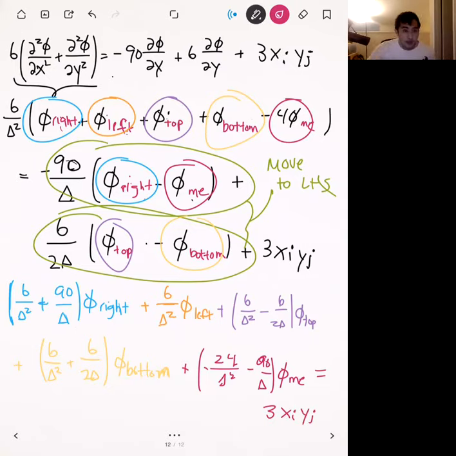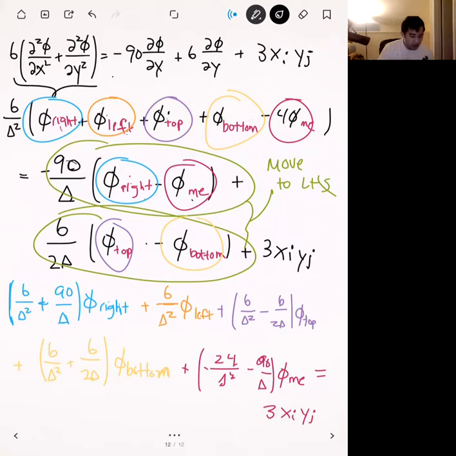And then what we can do at this point is we can just simply plug in all the numbers for this and then get the numerical coefficients and then just apply those to each of the interior nodes, okay? And so let me write out the numerical values and I'll apply this to a couple nodes. And then I think that's all we'll have time for. Okay? And so let's do phi right first.